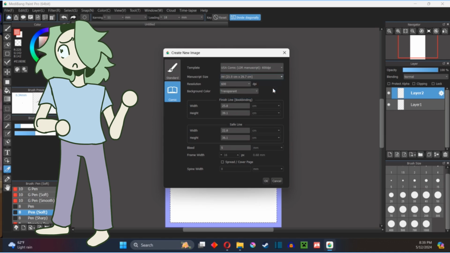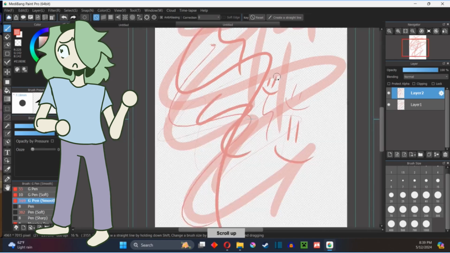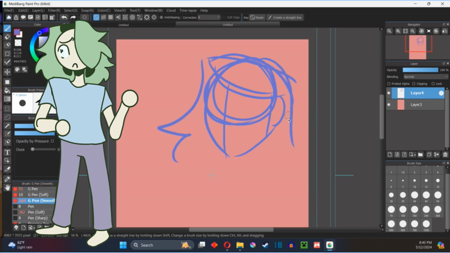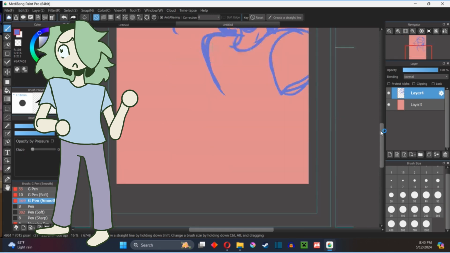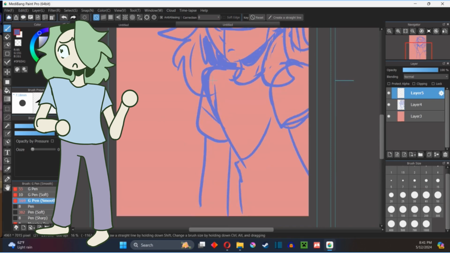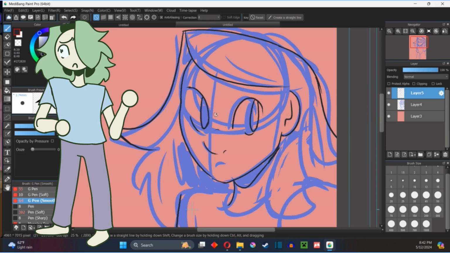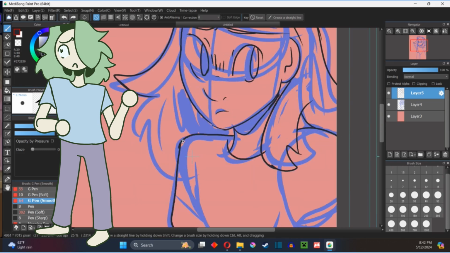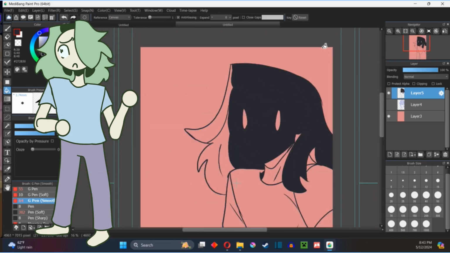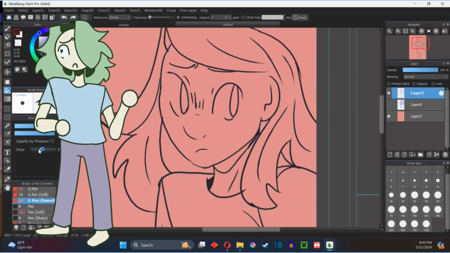Overall, when it came to the actual painting, everything went smooth, from the line art to the flat colors and even the cell shading. But when I tried to blend it out, I gave up. It was way too hard. I couldn't find any brushes other than the brush that I already used previously on Jump Paint to actually blend this out. And I ended up giving up because it was really late at night and I was just so done with this stupid program and this brush that didn't make any sense and wouldn't do it.